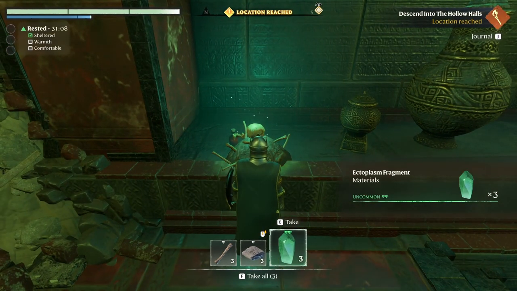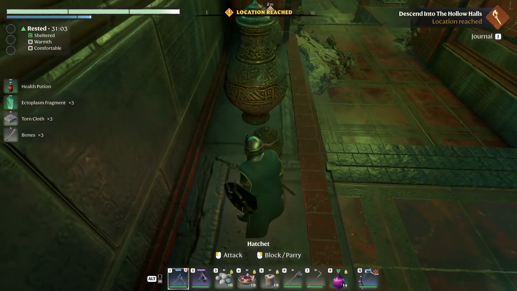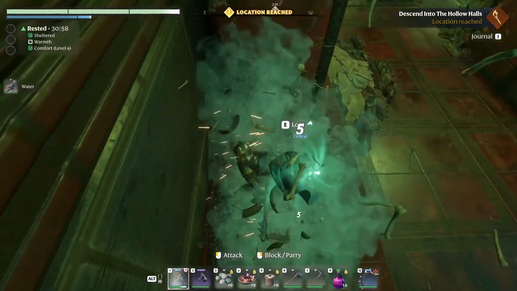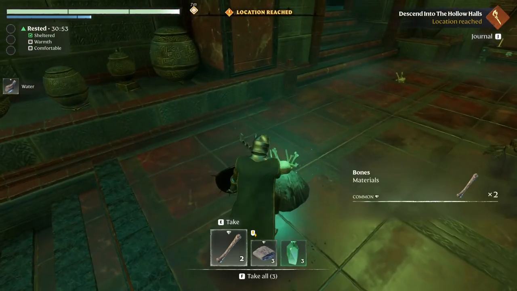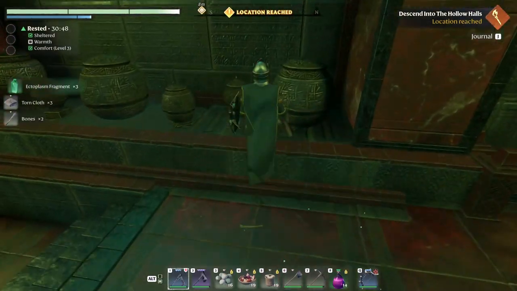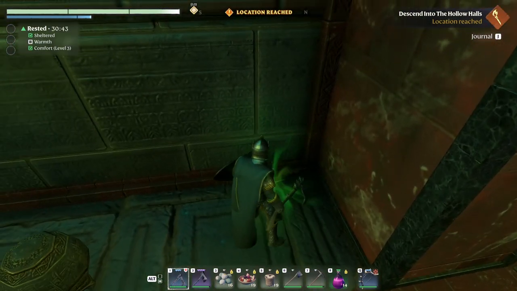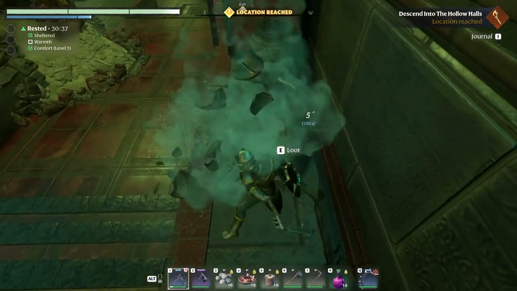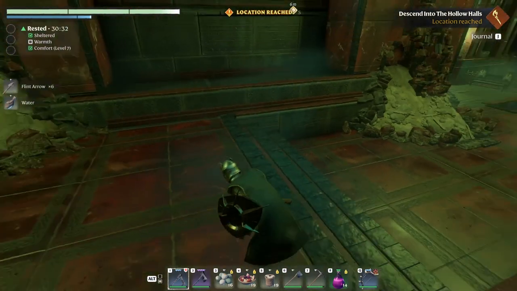What is that? I'll take all of it and we're gonna sort the inventory at some point. This is the loot that dropped out of this. Of course, low level loot. Oh my god! One of them inside. So, what is this? Ectoplasm fragment. What is that? What? Bloop! I think it's health or stamina, something like that. Water and flint arrows, amazing.